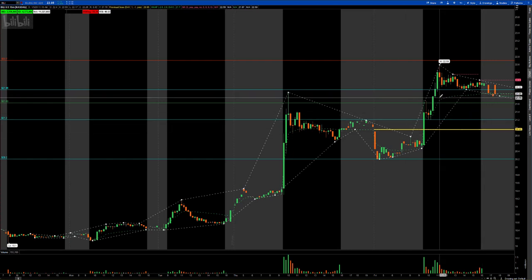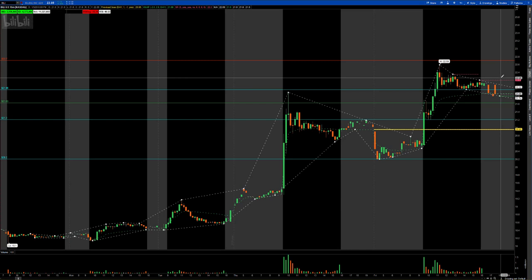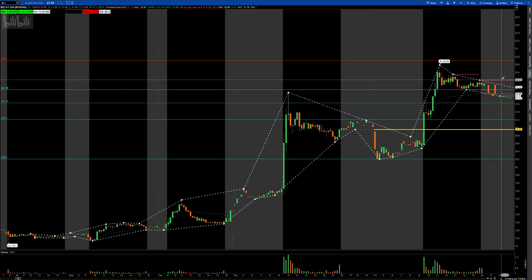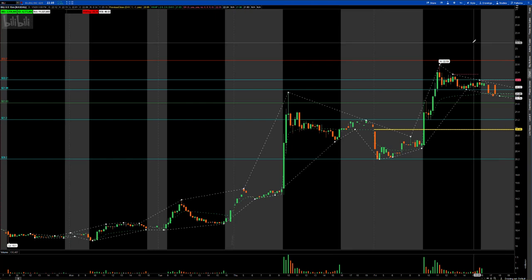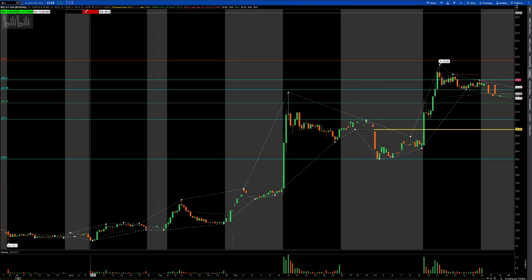But the other trade I'd be looking at is, let's say it starts ripping and it retests 2270. It may dump there, and then bounce here at this 2120 level, and then rip and break to the all-time high. So I think the stock is bullish. I would say, look for an area to buy a dip as opposed to taking a short. If you're going to take a short, take a quick short, get in, get your money, get out. But I think it's bullish and it can continue higher. It's a NASDAQ stock.